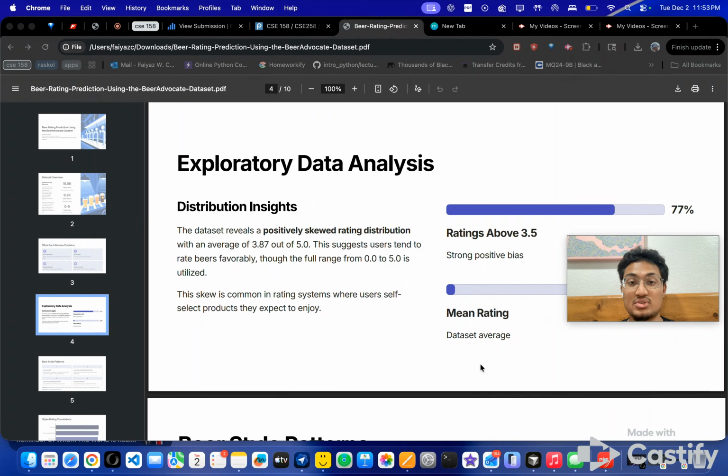About 77% of all reviews are above 3.5, which reflects a common bias in review datasets, which is that people usually review products that they already expect to enjoy. This confirmed that we should be careful interpreting low ratings statistically since they're a lot rarer.